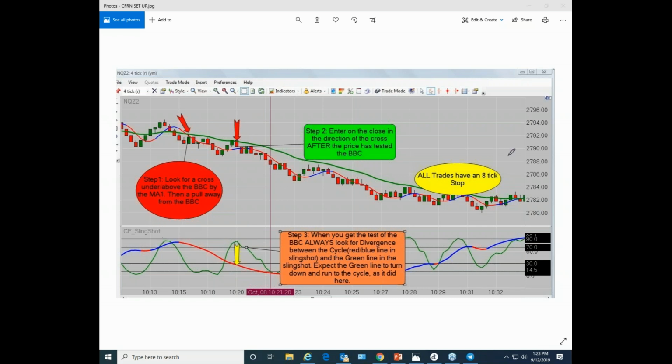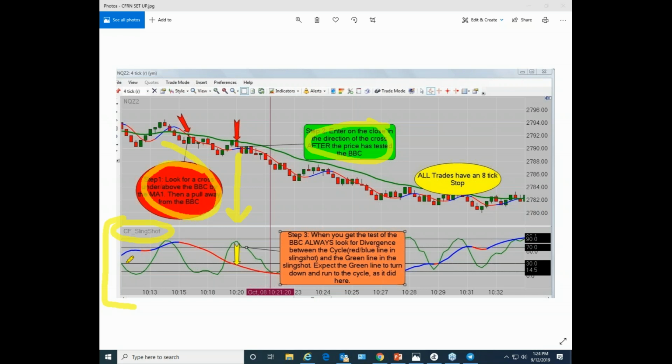All right, now we're going to focus our attention on the slingshot, because when step 1 is in play and then we get step 2 going on, our eyes are going to focus on the slingshot, which is the oscillator portion of the chart. And basically, this is where the trade exists. It's all happening down here, and I'm going to show you why in a second.